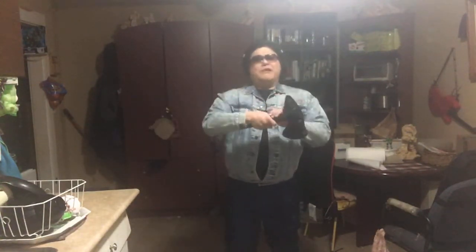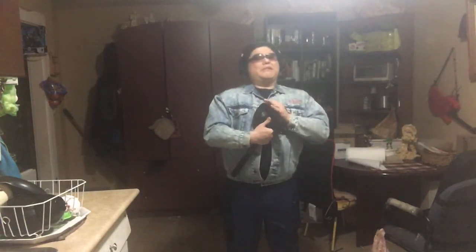This is a Reaper tactical tomahawk with a 17-inch total length. The handle or the shaft is made of a reinforced fiberglass nylon material. Really, really durable. This is actually better than wood, because this thing is almost indestructible. It comes with a sheath, as you guys can see, or a holster, and there's a belt loop on it. And it is made of ballistic weave, like a lot of machete sheaths are made of.